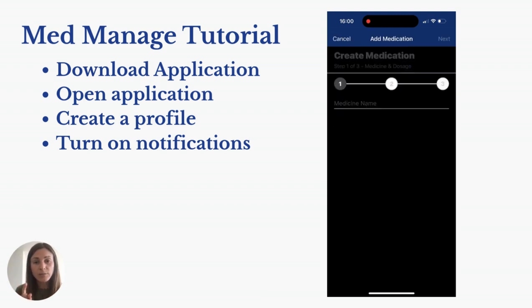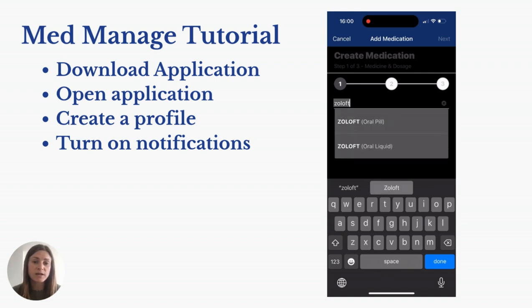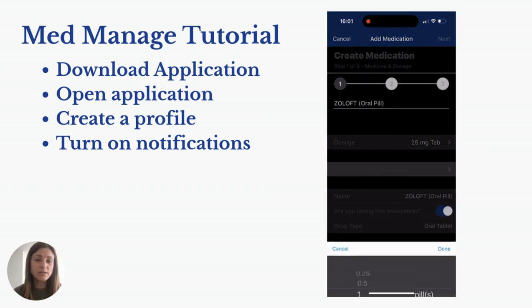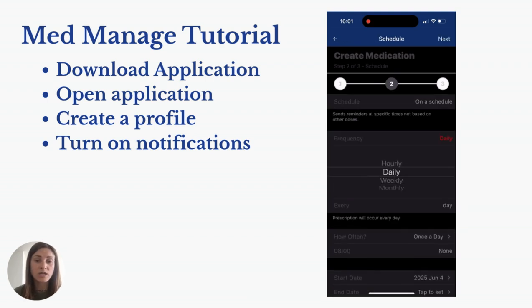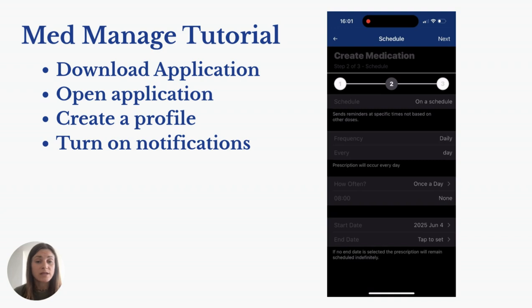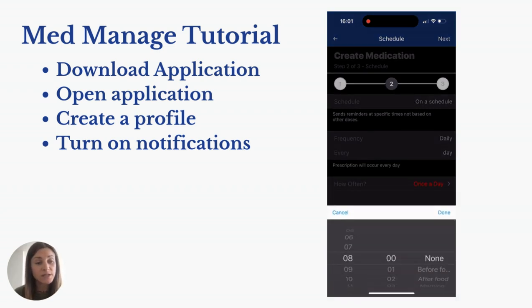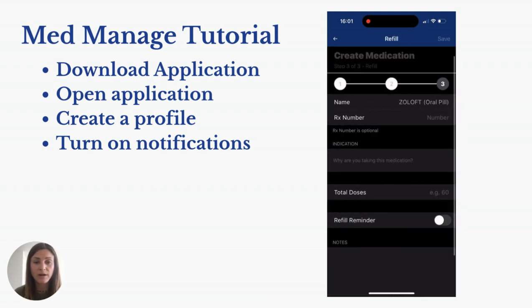If not, we'll just hit plus in the top right corner and you can add a medication. Sticking with my theme here of Zoloft, picking the dosage type or the pill type, the dosage, the frequency, and the name, and confirming the medication. Then it'll ask you if you want to set the alarm, set the schedule, what time you want it to be scheduled, how often, is it once a day, twice a day, 3 times a day, and when. It has the option to say before a meal, after a meal, in the morning, afternoon, at night, before bed. So you have a few different things to play with there.